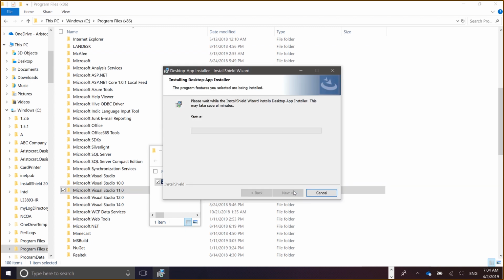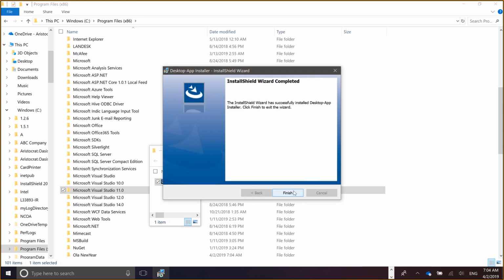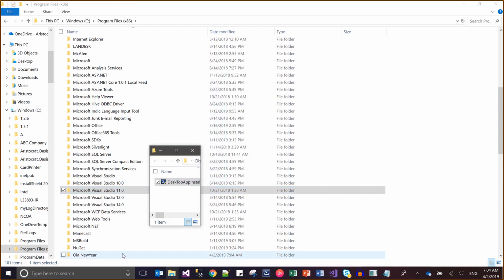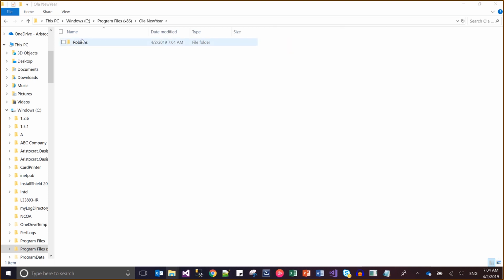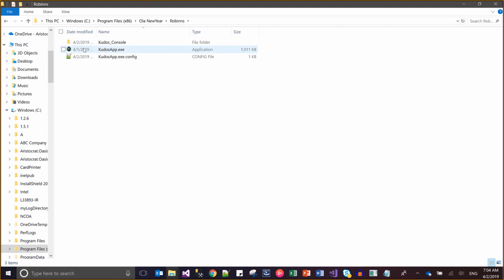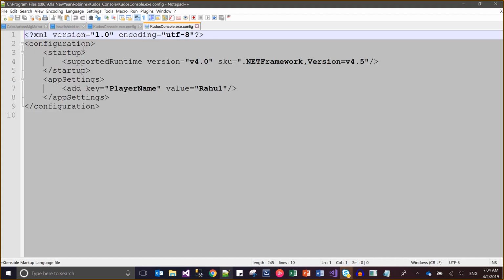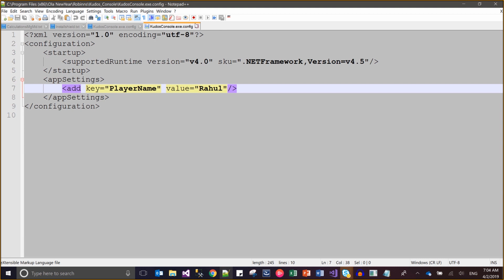Next, install. Finish. And as you can see, in folders we have these WPF application specific files, and we have this console application file, right? So you can see everything has been perfectly corrected.